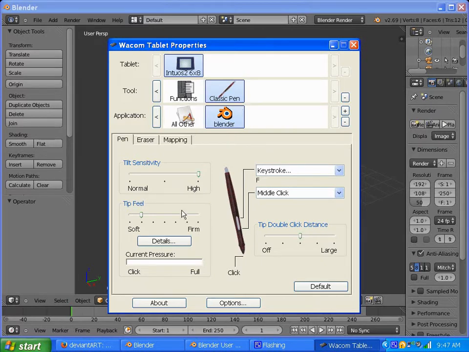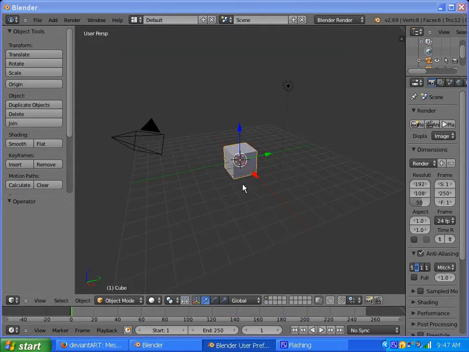If you know where your Wacom settings are, make sure to set them up for Blender. Then you don't have to reach for the mouse or switch your other mouse settings. You just have the middle click and you can navigate really easily with that. It's important when you're working with the tablet. Alright, enough of that. Let's actually get to meshing stuff.